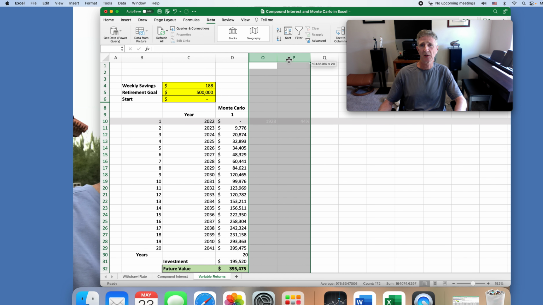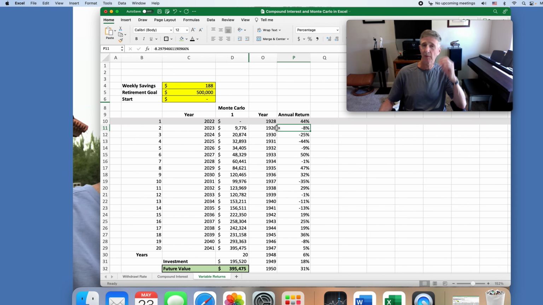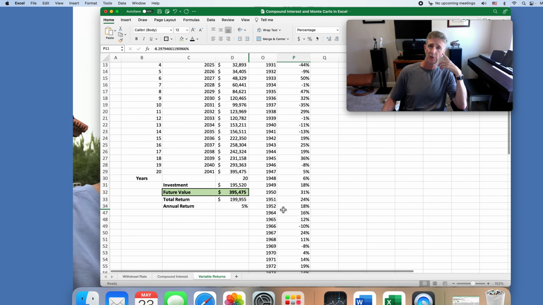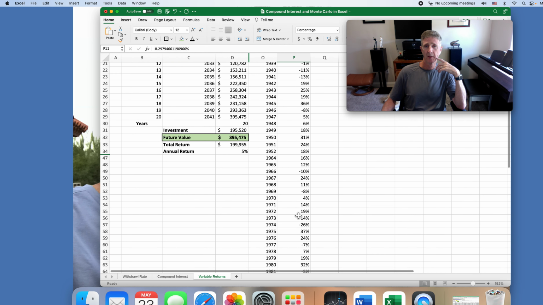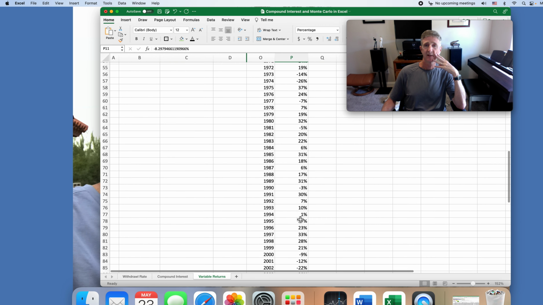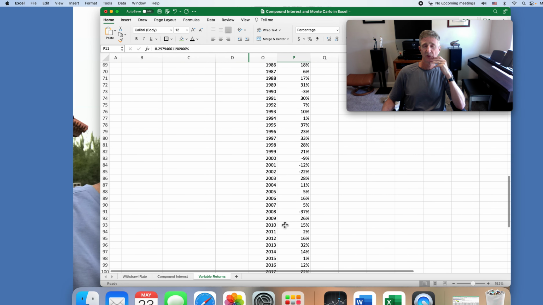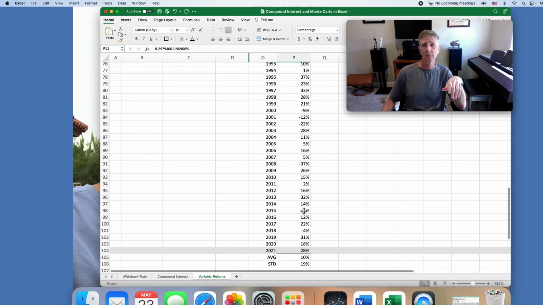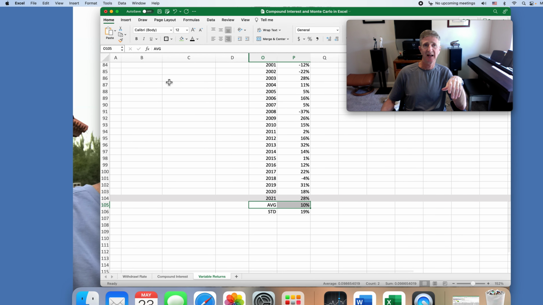So now we want to look at what the historical data says for the last 90-something years. So going back prior to the Great Depression, going back through World War II, the baby boomer boom, the high inflation in the 70s, savings and loan crisis, 2008 debacle, all the way to last year, yes, it averaged 10%. So that's pretty good.